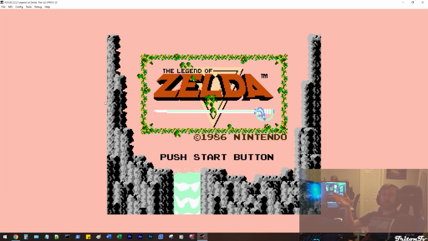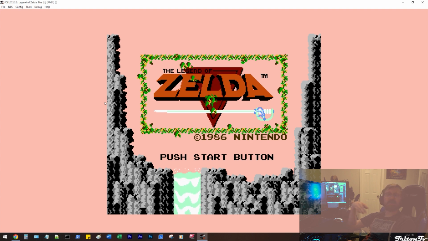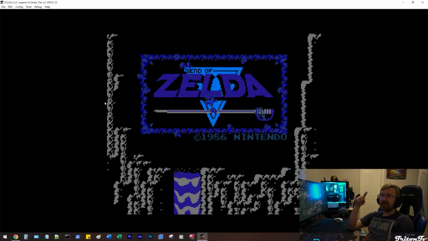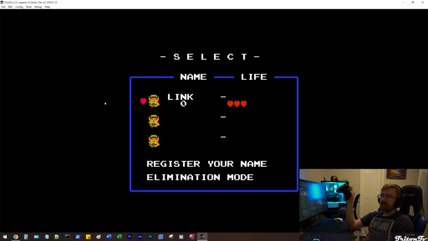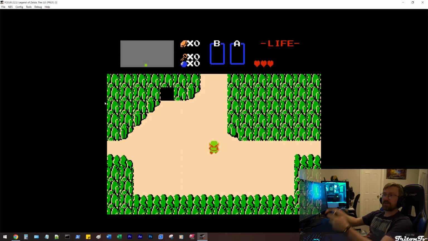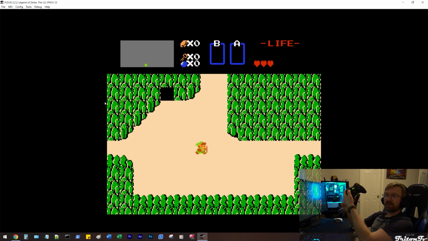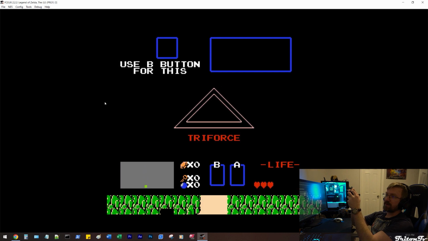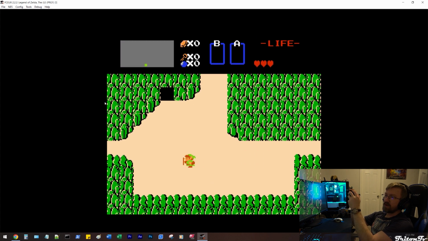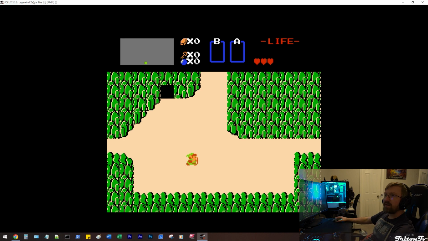As you can see on the screen, this is the original Nintendo game that came out in 1986, and right now I'm emulating a Nintendo NES and the game. The controller works, joystick works. I don't know what the buttons are. Oh, maybe I haven't mapped the buttons. Weird.